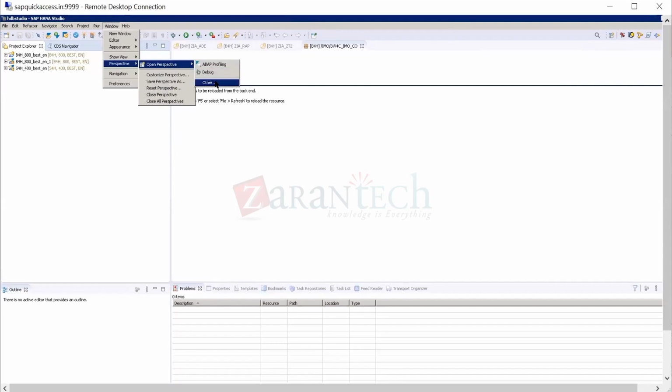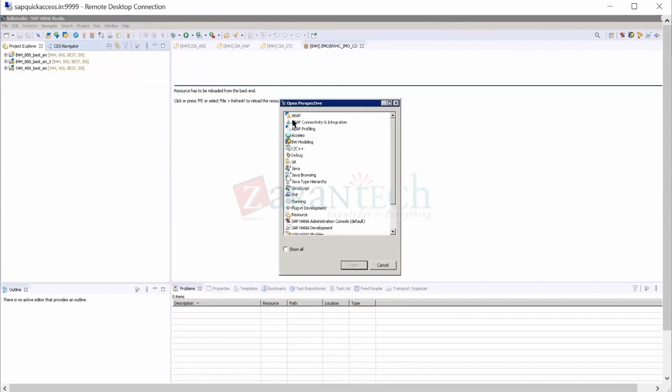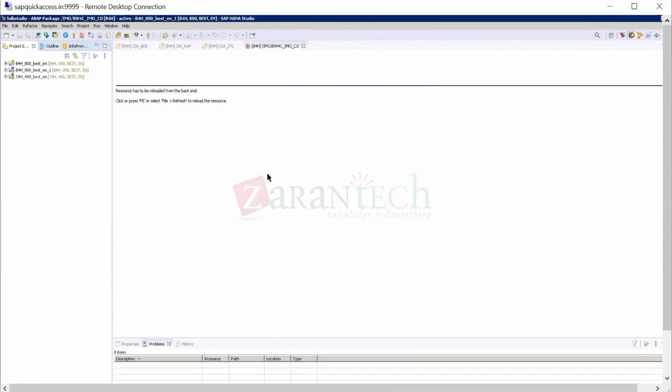So in the menu bar in HANA Studio, there is the Window menu, and in that I go to Perspective, Open Perspective. I can go to Other and say I want to access the BW Modeling perspective. So we can open a BW perspective.